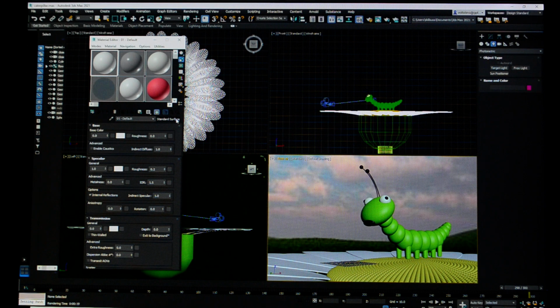Arnold was initially created for the film industry, and it was adopted by 3D Studio Max in about, I think, version 2018, maybe 17. And I think it was 18. And in the beginning, oh God, it was a nightmare because, you know, whenever anything's new, it's in that beta mode, it's still being tested out. And so there were a lot of things that didn't work. Well, it's gotten a lot better. And so we're going to work with Arnold, and it's amazing. Now that I know it, it was a learning curve for me, but now that I know it, I absolutely love it.